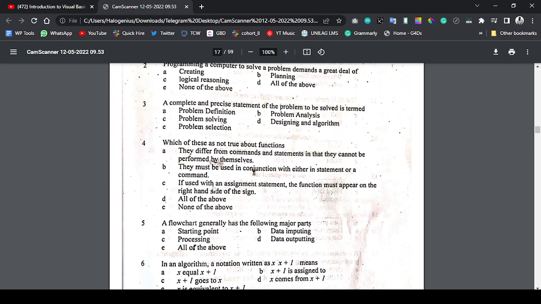C: If used with an assignment statement, the function must appear on the right hand side of the sign.